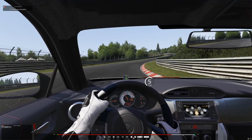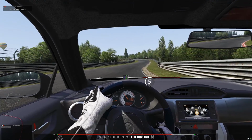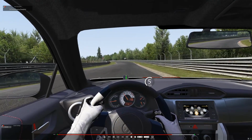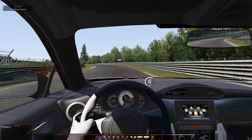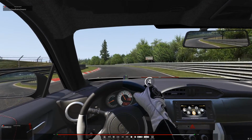As you can see that I'm starting to turn in, but yet pick up throttle a little bit. You want to end up to the right because you want to set yourself up. As you can see, I'm getting back on the throttle for this very short section where I'm on the gas. I'm going to lift again, little bit of a brake, and I'm going to stab the brake a little bit at the end of the curbing at the cobblestone.